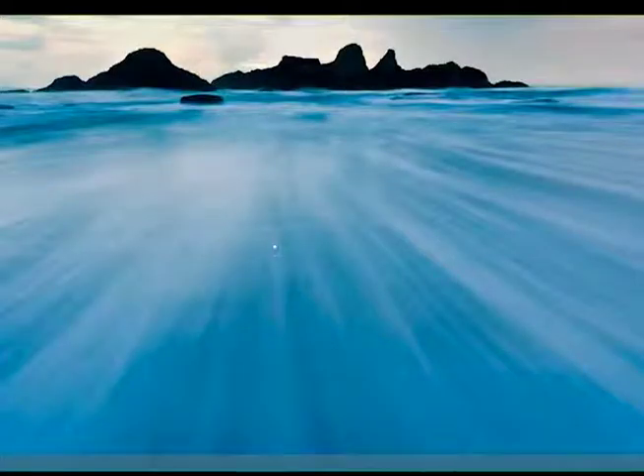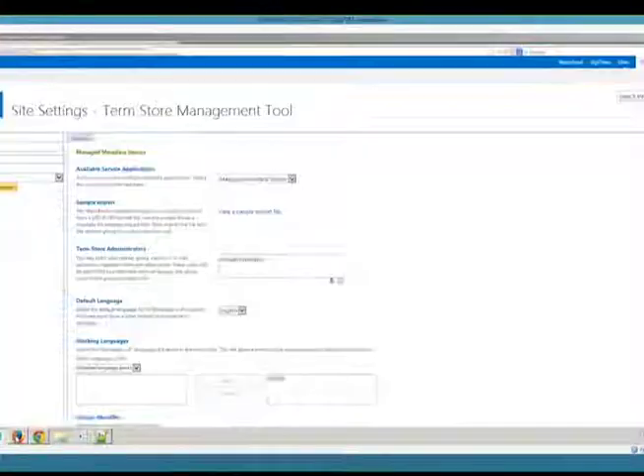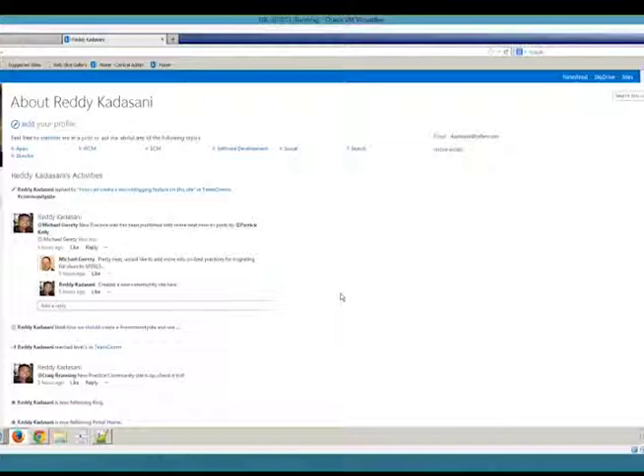Let's look at the demo and go through some key features of SharePoint 2013 in terms of collaboration. I'm going to start at the My Site page. This is a profile page — this would be a profile page for your employee. This is where social actually starts, not ends. My Site is always a stepchild of SharePoint — an afterthought. But if you want social and collaboration integrated into your SharePoint environment, this should be a core piece of your rollout.